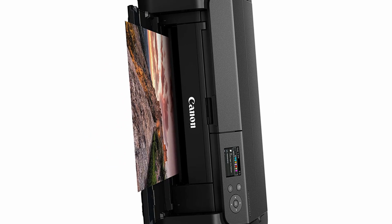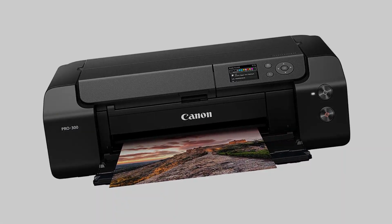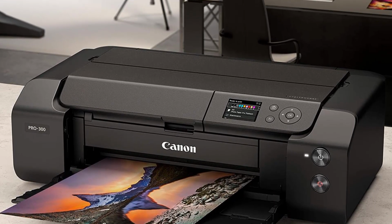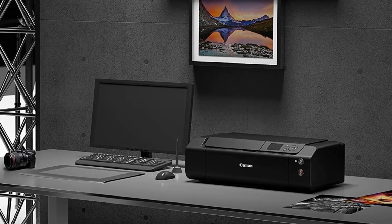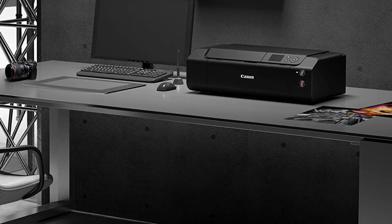It also produces amazing photos. The main difference is that it isn't as color accurate as the Canon, as it tends to oversaturate the colors to make them appear more vibrant. However, it has a scanner, and it's much cheaper to maintain because its refillable ink tanks yield significantly more prints. Like the Canon, it supports various paper sizes up to 13x19.